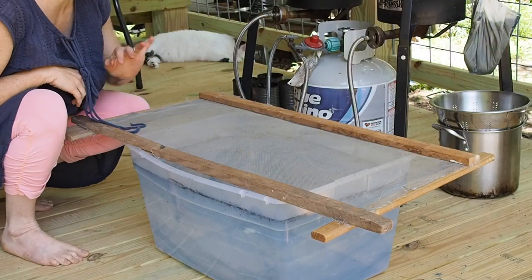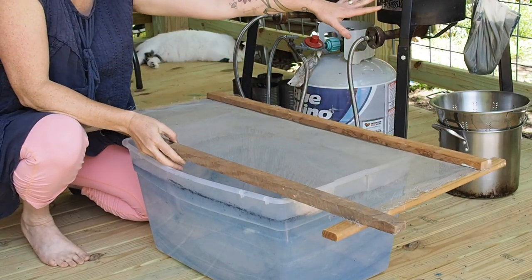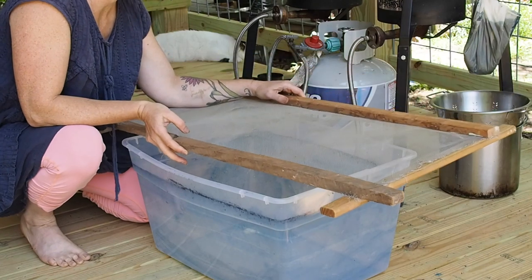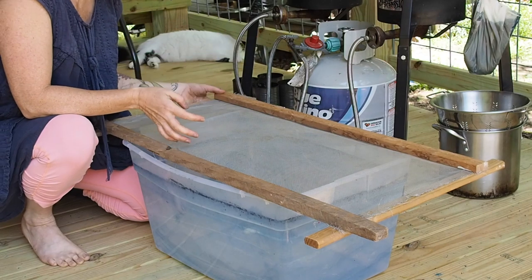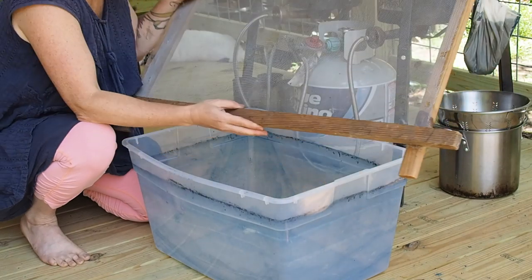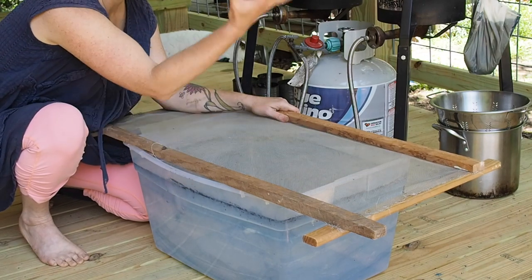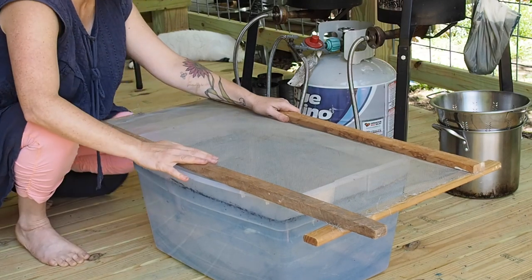Okay, so it has dripped about as much as it is going to drip. So I am going to take what's in my container of pigment, my bag, and put it on this. This is something that I made a long time ago for drying herbs. It's just 4 pieces of wood hammered together with some window screen in it. And you can use anything that you've got that will allow air to penetrate the fabric, and then we'll put this out in the sun and let it completely dry out.